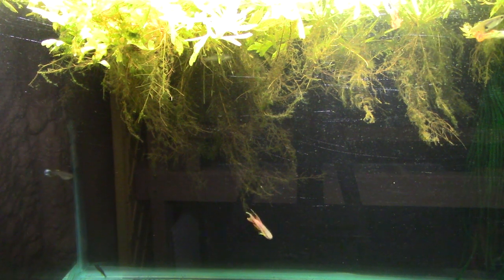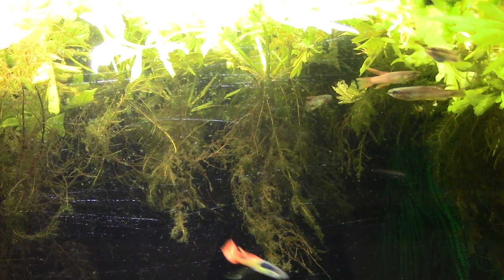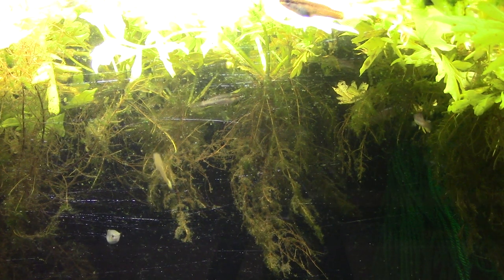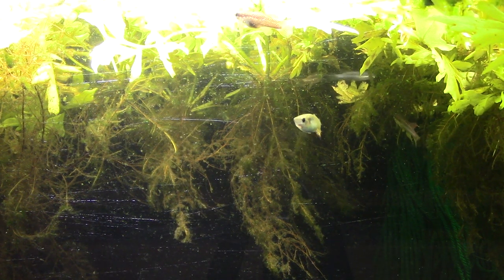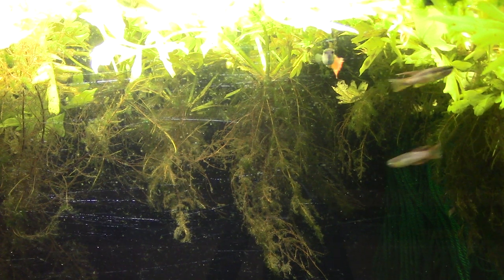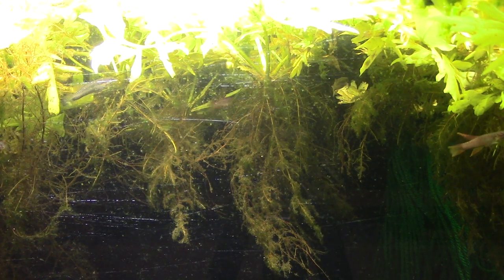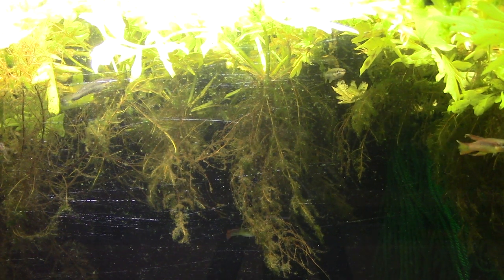As long as your temperatures don't go much above 80 degrees, and are hopefully in the mid to upper 70s for most of the time, in my experience they're going to be just fine. I should also mention the size of these guys — they get a little over two inches. These are young adults; they still have a little growing and fin development to do. But they don't get so big that they're hard to keep by any means.